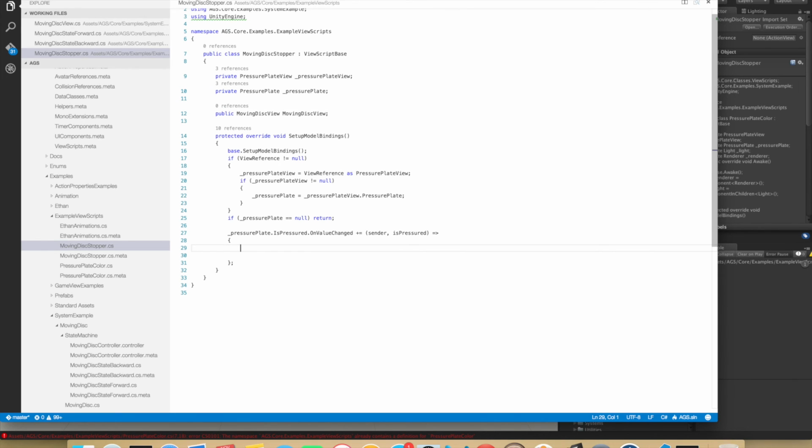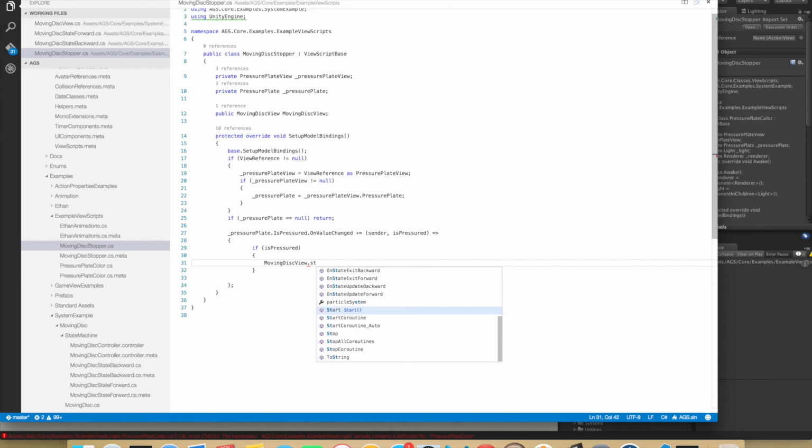and here we do, if the pressure plate is pressured, then we need to stop the moving disc. If the pressure plate is pressured, we do moving disc view dot stop.